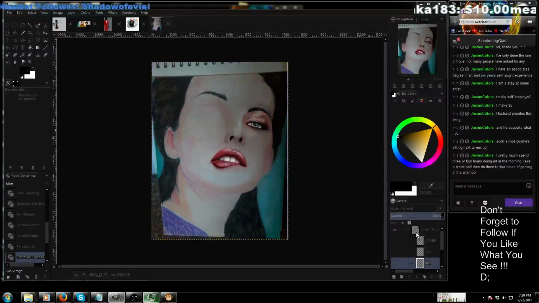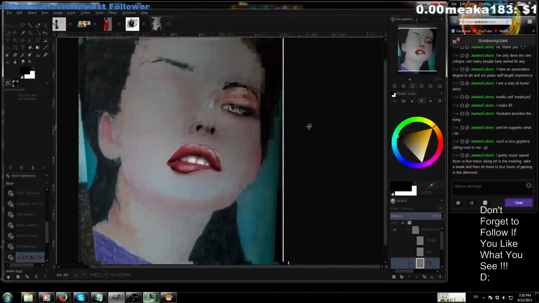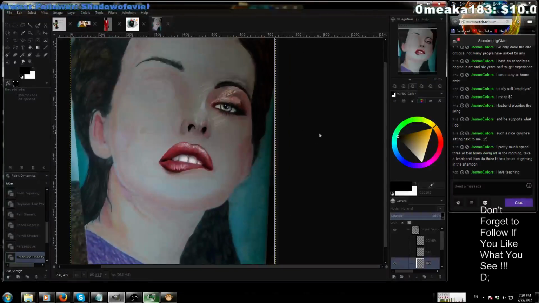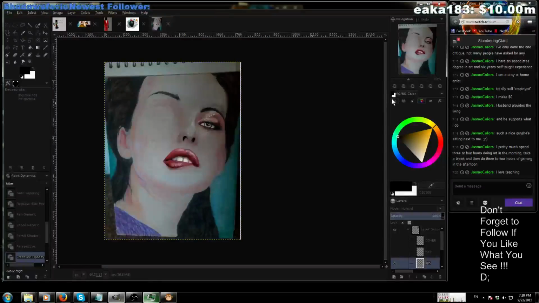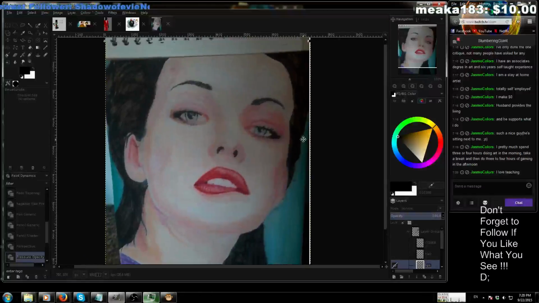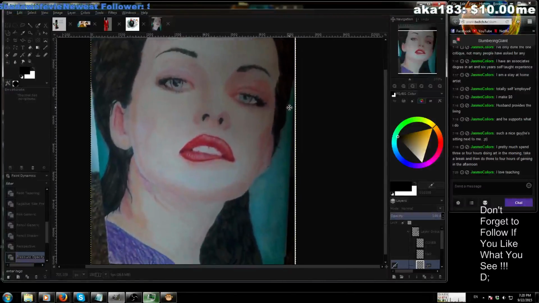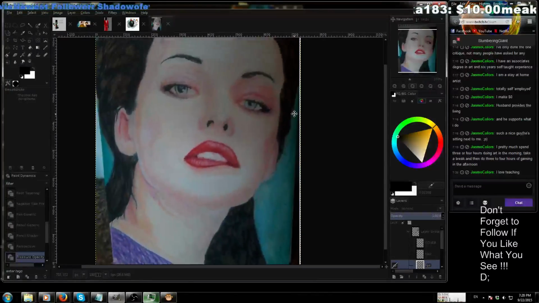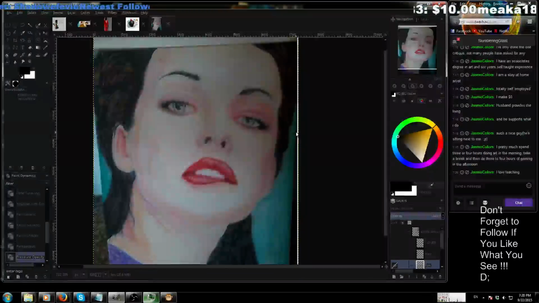I save the critiques that I do because I want to do a critique section on my DeviantArt. I'll put a folder with a side by side of all the critiques I've done. So this is a pastel drawing somebody gave me, and then I critiqued it.